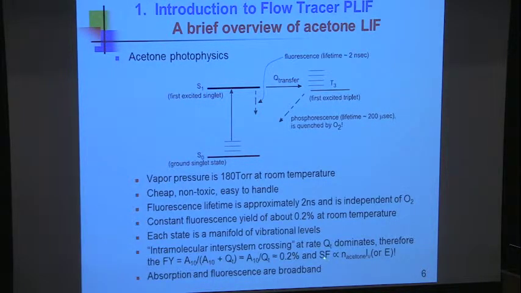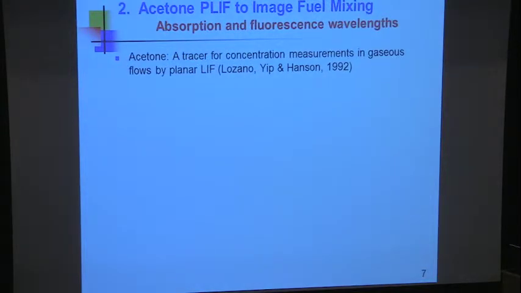So that says that the fluorescence signal is going to be proportional to the number density of acetones times the number of photons you send in. Because, this is probably the important point, I should have underlined this, the fluorescence yield is a constant. All of a sudden, I don't have to worry about Q. It just is what it is. So if you're at atmospheric conditions, temperature and pressure, many fluid experiments are, the fluorescence yield is a number. Amazing.